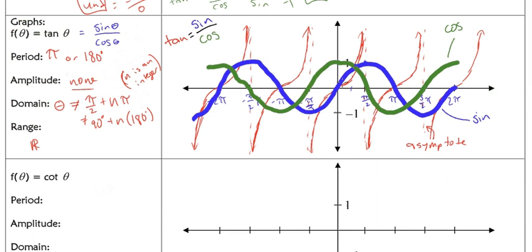Likewise, if we went negative a little bit, like negative pi over 4, we would have the cosine graph being positive root 2 over 2, sine being negative root 2 over 2, and when we divide those two values, we should end up at negative 1. Our sketch is a little bit off. It should be coming down a little bit faster here. But tangent would be exactly equal to negative 1 at negative pi over 4, because that would give us our 45, 45, 90 right triangle, and those two sides would be equal in value other than sine being negative.